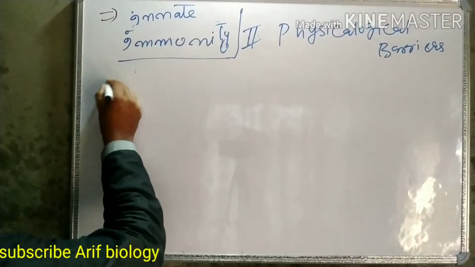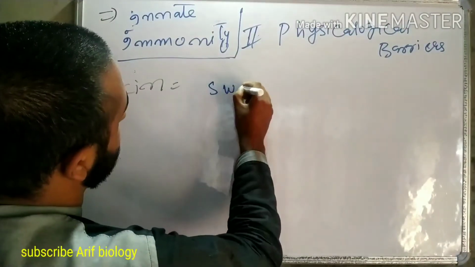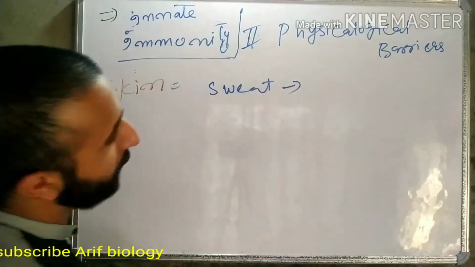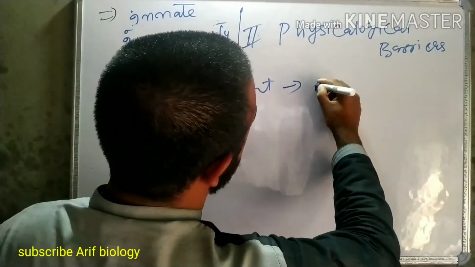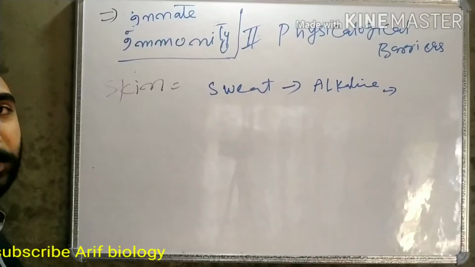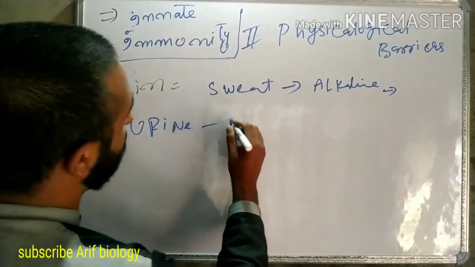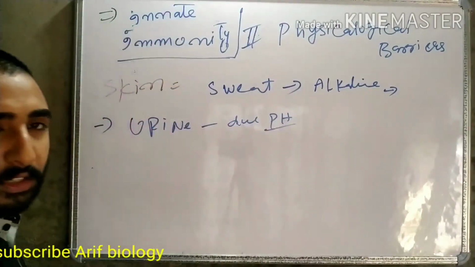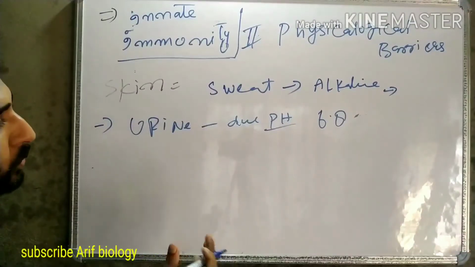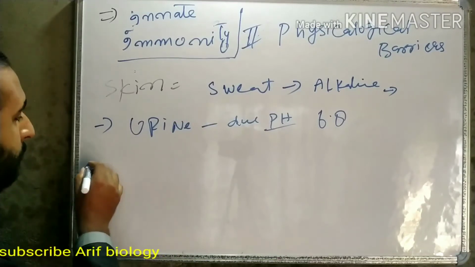You people know that skin actually produces sweat. Skin क्या produce करती है? Sweat. Sweat क्या होता है? Sweat is alkaline होता है थोड़ा. This sweat also protects our body from the pathogens. ठीक है ना? Now we have also जो मैं आपको बता सकता हूँ urine. Urine due to pH. Urine का pH होता है that's 6.8 perhaps. Urine is a little acidic होता है. अब क्या होता है? This urine also excretes a lot of harmful products from our body.